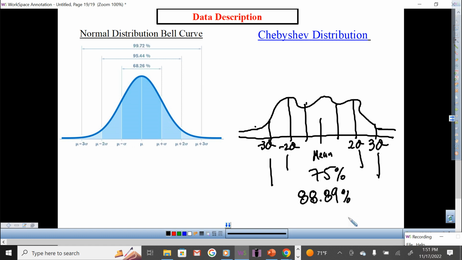All right. Now, how did he come up with those numbers? Well, I'm going to show you the formula that we're going to add to our tool belt today. But look, let's compare it to the normal curve. 2 standard deviations, how much percent is it from here to here? It's 95.4. But according to him, no, with 2 standard deviations we only have 75% of the data within those. 3 standard deviations in a normal curve is 99.7, whereas to him, it's 88.89%.